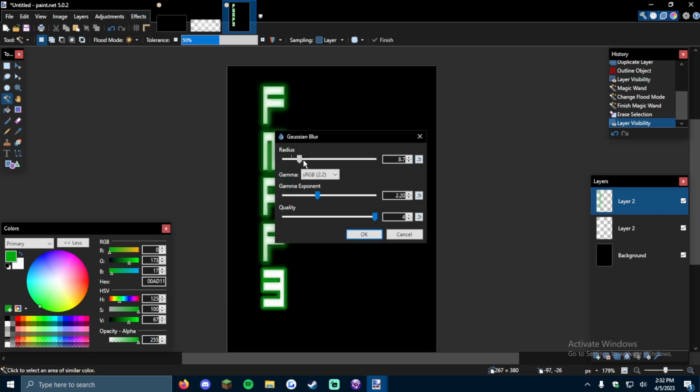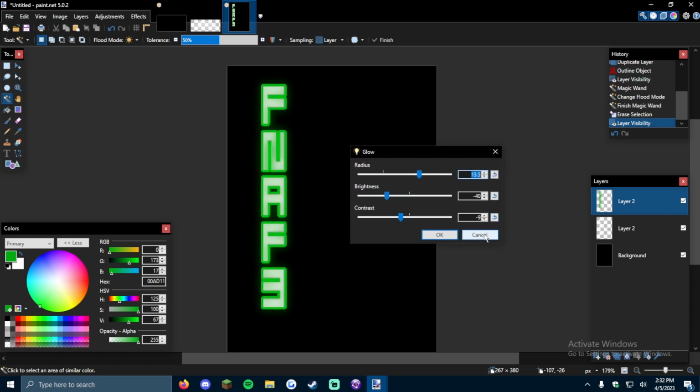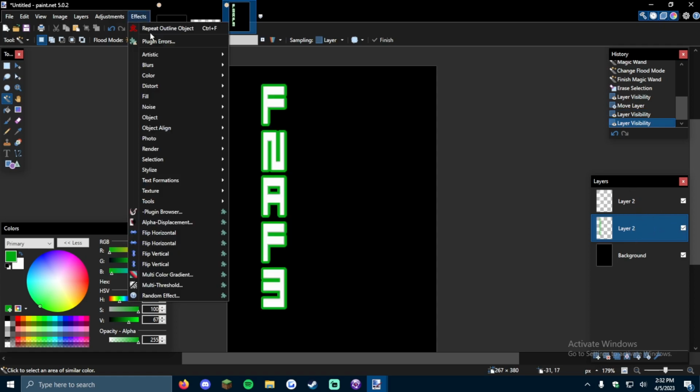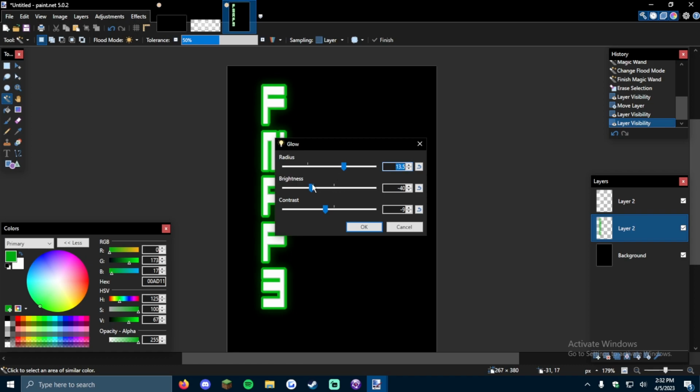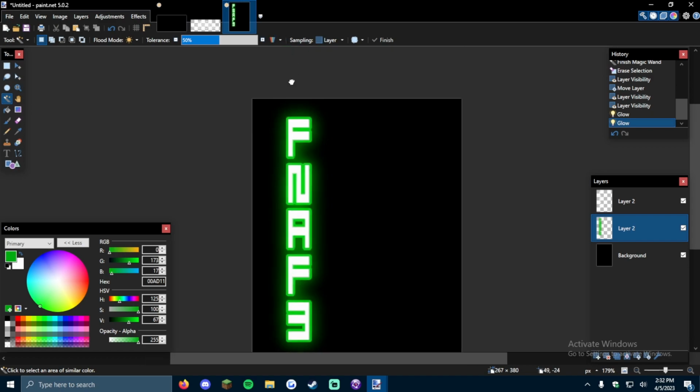this one, and then you can either do it like this, or you can add a glow effect. So go to photo, glow, oh, actually make this under the white text layer, like this, then go to effects, and then glow, or the blur. And then I like to do it like this, I just kind of drag it around and see what's best. Then press OK. I'm gonna make the brightness. Then you can also do effects, repeat glow if you want more. Then there you go. Obviously this doesn't look that good because I'm not putting that much effort into it for this tutorial.